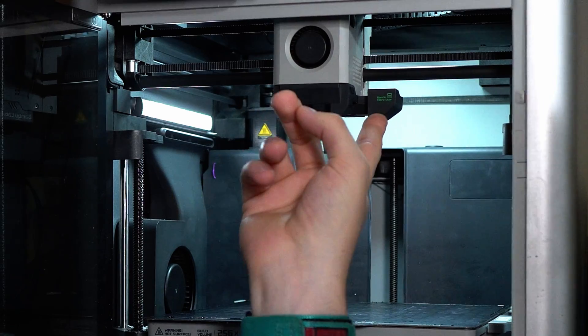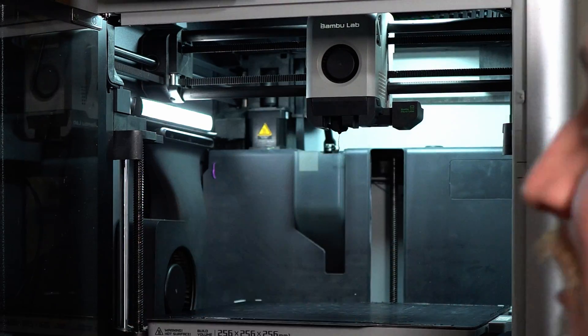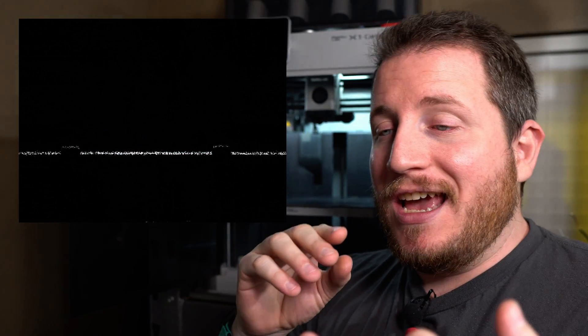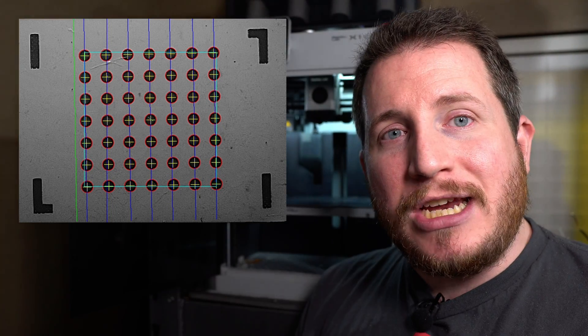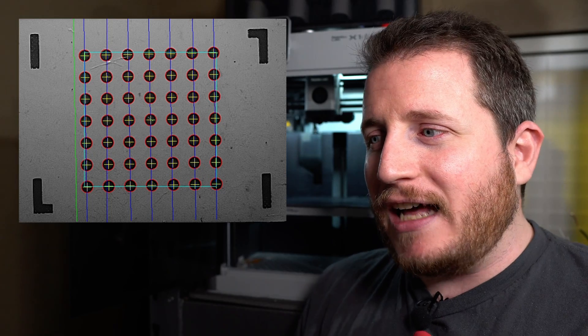We've all had our theories about how the Bambu LiDAR system works — this micro LiDAR thing that a lot of people called fake LiDAR. But the amount of data that Bambu is actually collecting during those LiDAR scans is incredibly fascinating. We'll even show you actual LiDAR data from my machine on screen right now, including line widths, how it detects them, and the fiducial marks it uses to stay within calibration and make micro adjustments. This level of technology has never been seen on a consumer-grade 3D printer at this price point. But it does also let us see some things I'm less happy with, and we're going to talk about those in an upcoming video detailing exactly what is in those log files.